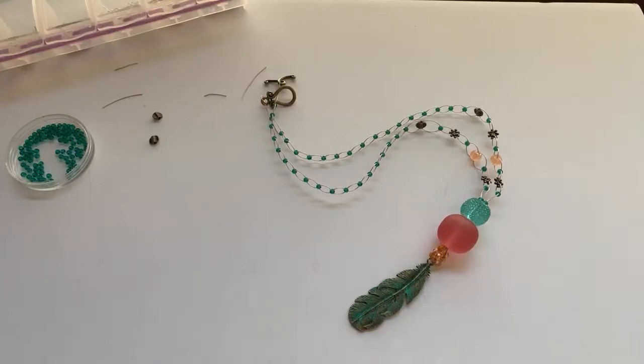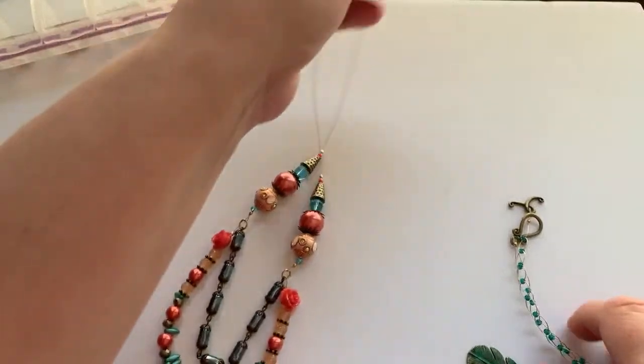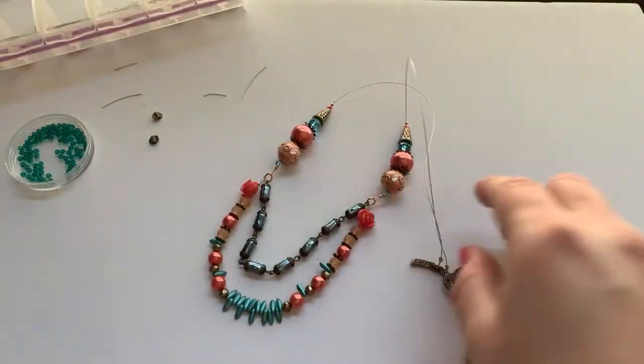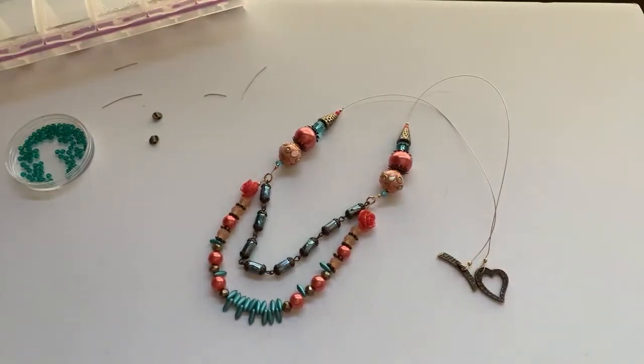I'm going to take off my necklace I was wearing. This was the one we did in the Shades of Coral design challenge on Wednesday on Facebook. And I'll put on the one that we just did so you guys can see it on.